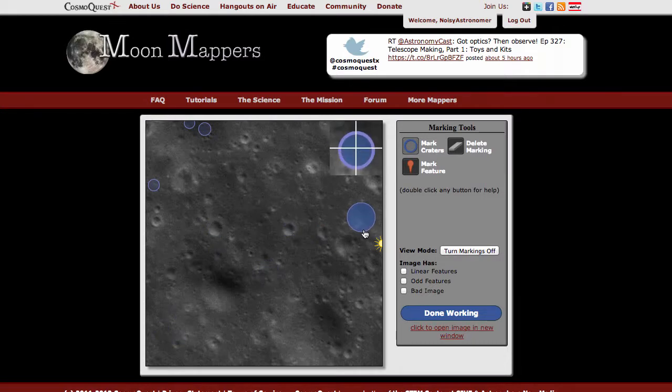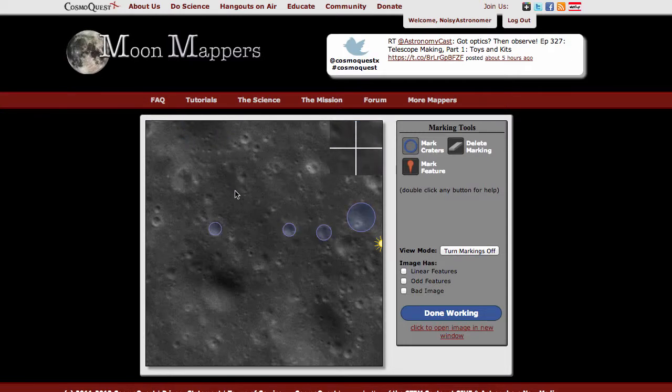This one can be resized for a larger crater. I don't even know what that one was, so I'm going to delete it. And that one, and that one, and that one, and that one. This one I can move and try and shrink. It's too small, and I'm going to delete that one. I don't even know what it was marking over here, so I'll delete those.